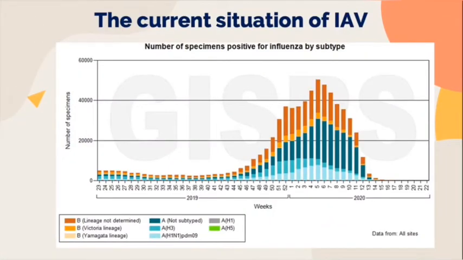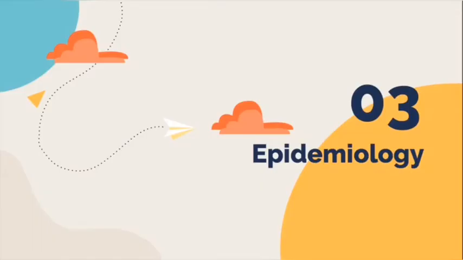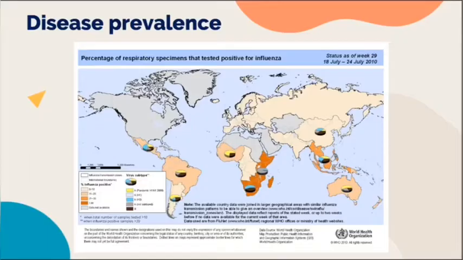This graph shows the number of cases positive with influenza virus. The number of influenza A positives is shown in the blue graph. It means more than 20,000 samples were positive in 2019 to 2020. The first case of influenza in 2009 was found in the United States and it quickly spread globally. As you can see in the picture, influenza subtype A was found in many parts of the world, such as the United States, Africa, and Asia, including Thailand.